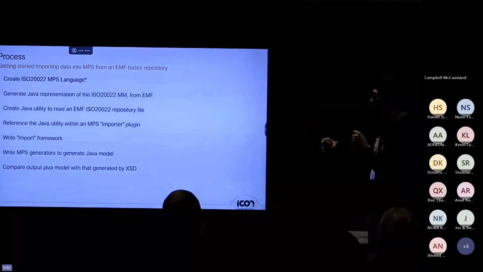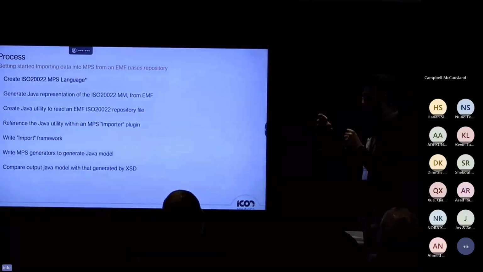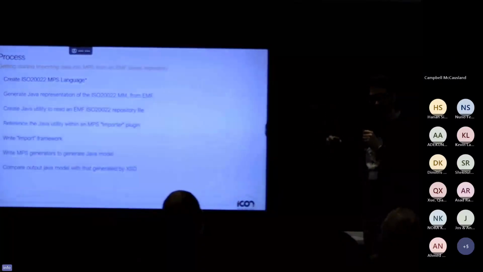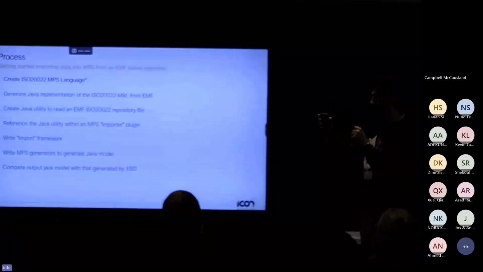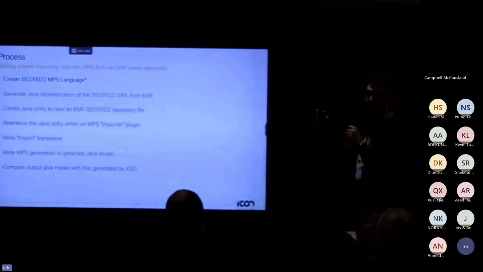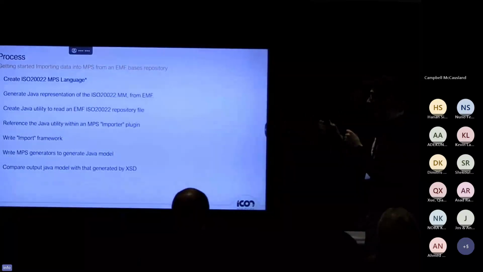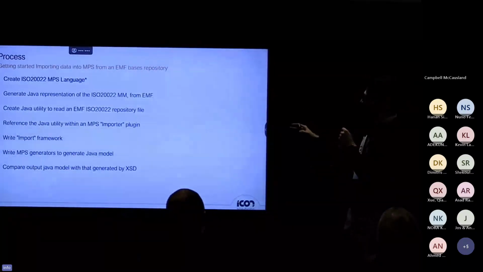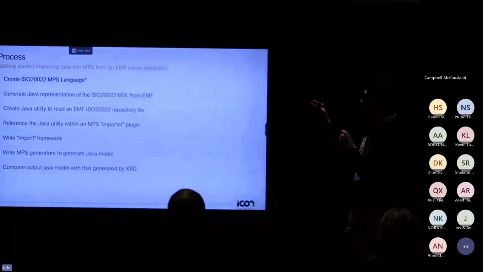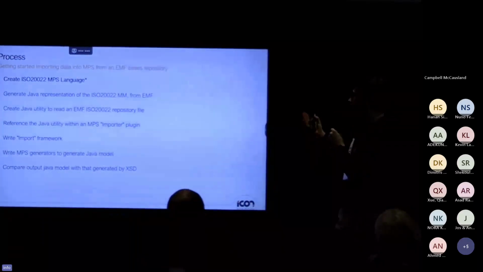And that means that I think Eclipse, by default, when it opens up the repository, it tries to load all of the references. So you actually have to write a custom, I think it's an XMI resource factory or something, in order to be able to, say, lazily do that later. So that was interesting. So we get that open in EMF, and then from that we can generate a Java representation of the meta model.